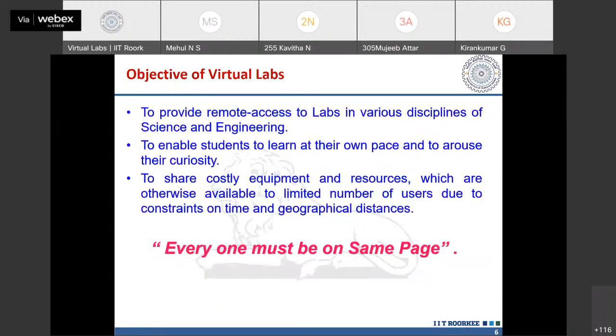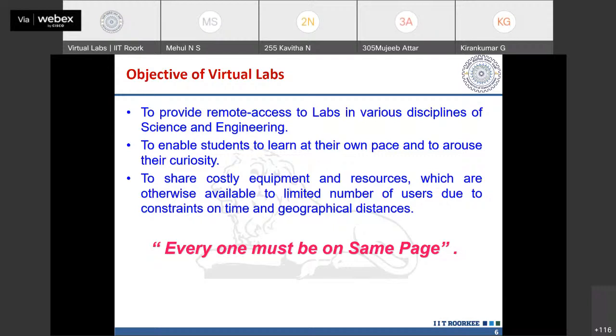So the main objective of the virtual labs is first to provide remote access to various labs in various disciplines of engineering and science for students. And in this virtual laboratory, our motto is that everyone must be on the same page.